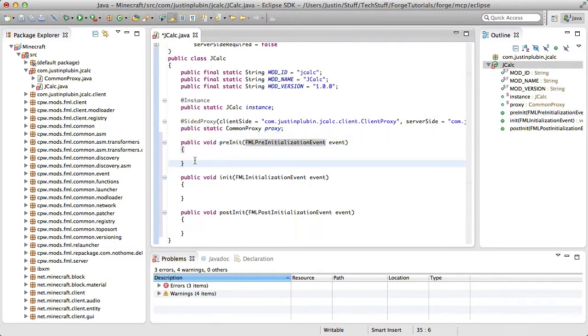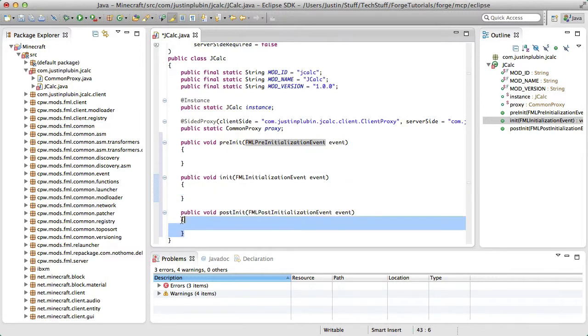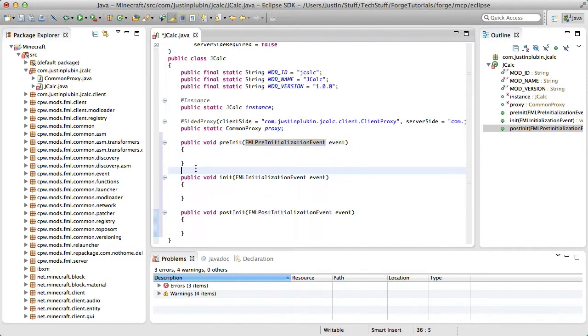That's basically the same thing, but it's for registering stuff. This init method is like setting block harvest levels and maybe communicating with some other mods and whatnot. And then this post init is kind of weird. It runs after your mod is initialized. Don't really use this a whole often, but mainly use these two, and in particular this one.